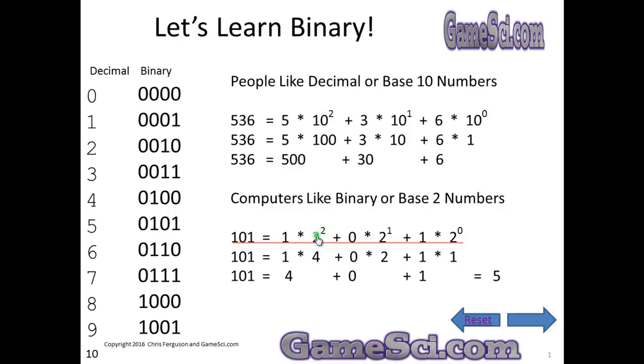In base 2, it's 2 raised to that same power. Over here, we've got 2 raised to the first power. Up here, look, it's 10, because it's base 10 numbers. Down here, it's 2 to the 0 power, because these are base 2 numbers. Up here, it's 10 to the 0 power, because those are base 10 numbers. Right? Base 2 numbers, we raise each place to the corresponding power of 2. Another way to look at this is, this would be the 0 column, the 1 column, or the 2 column.